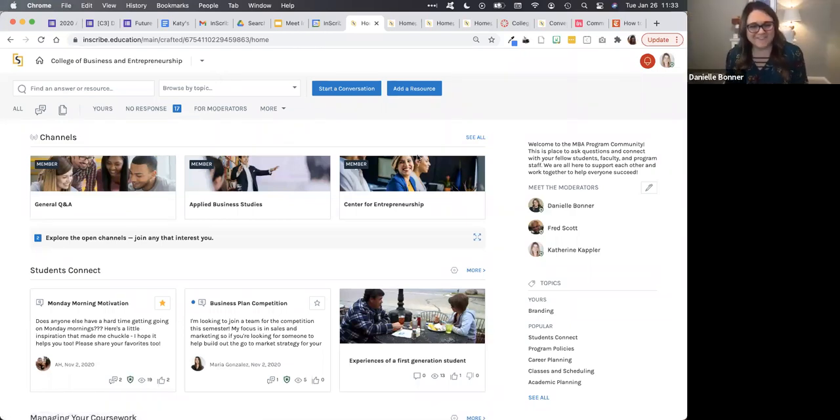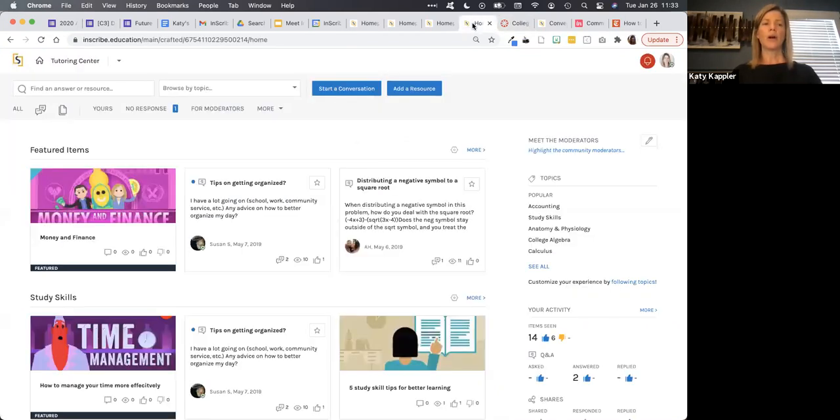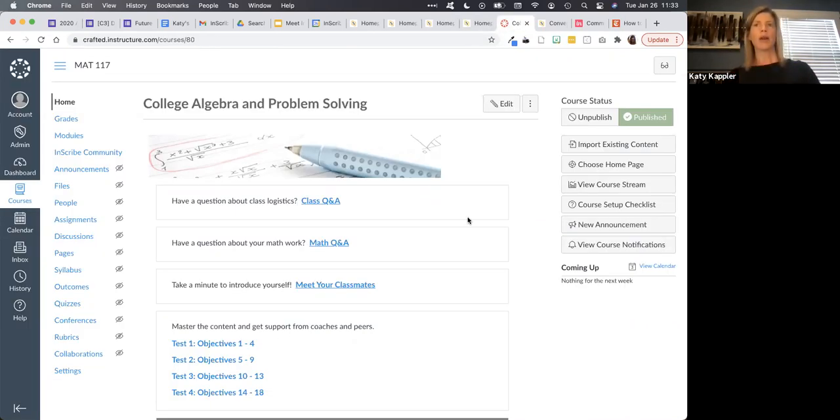Wonderful. Thank you. Let me quickly show some examples of the integration work, in case that's top of mind. We're switching context a little bit — moving to more of an academic use case example. We know a lot of folks also do onboarding and other activities in their LMS, so it's not uncommon to have community integrations in the LMS that are not specifically academic, but for the purposes of this we'll look at this example. When you integrate into any system — this is Canvas if you're not familiar — the integration with a learning management system, regardless of which it is, will look very similar to what we see here.